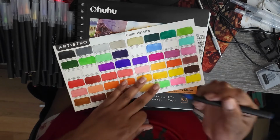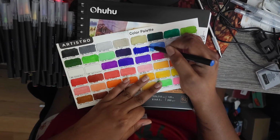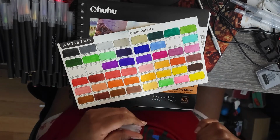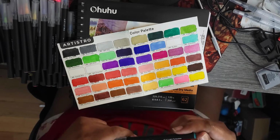Three more squares now. So far only one was a bit dry, and it was this pastel yellow, which is the absolute sloppiest swatch out of the whole sheet.